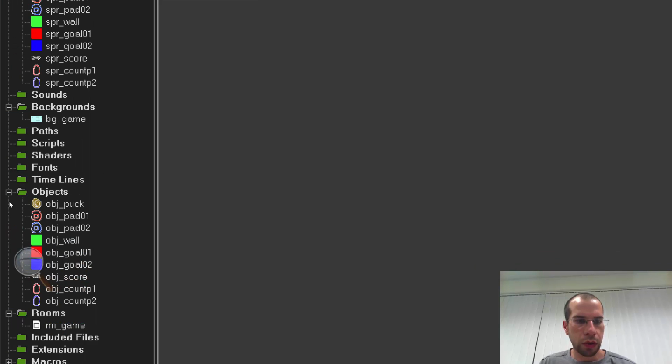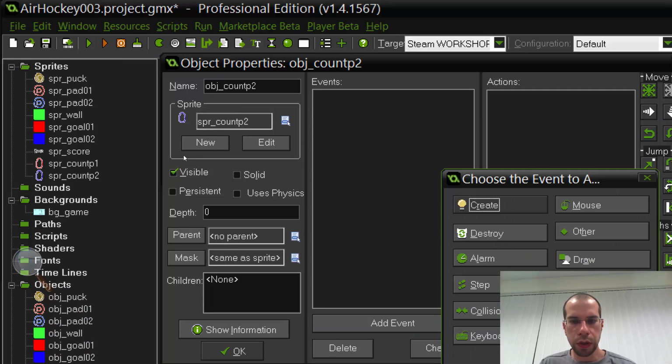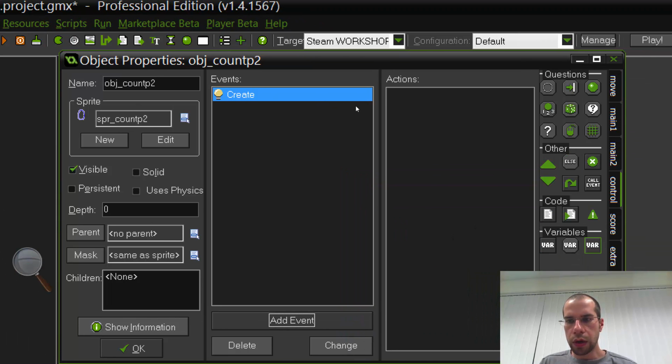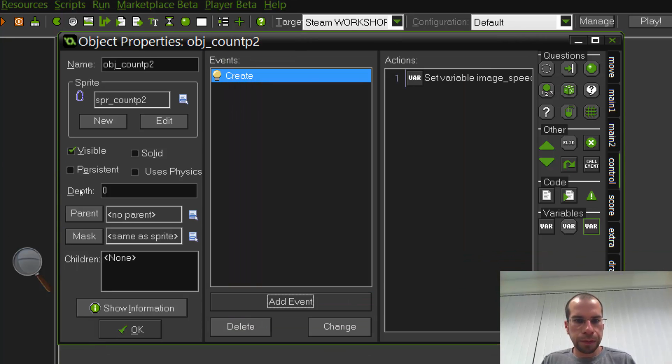Then we do the same to the other one, obj_count_P2. Create, then go to Control, Variable and drag that in. We're going to do image_speed and leave that at 0.